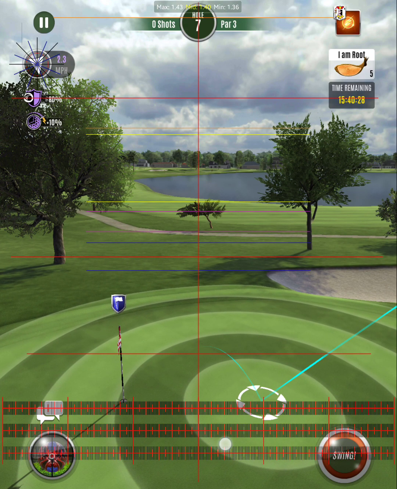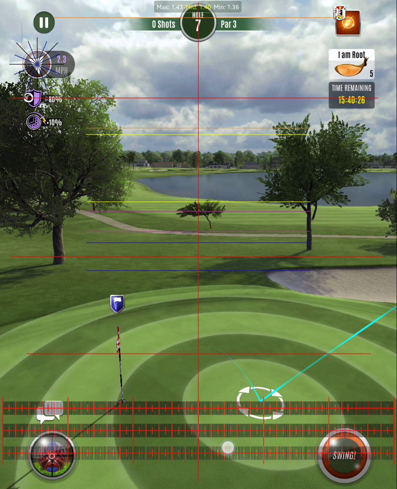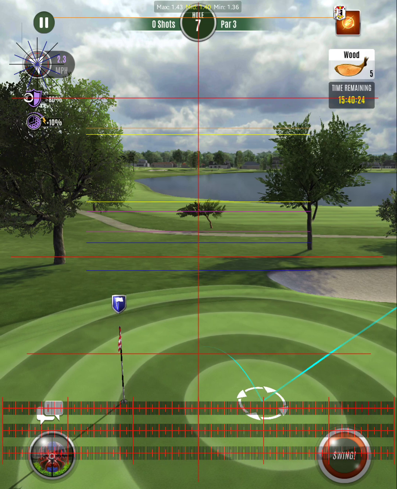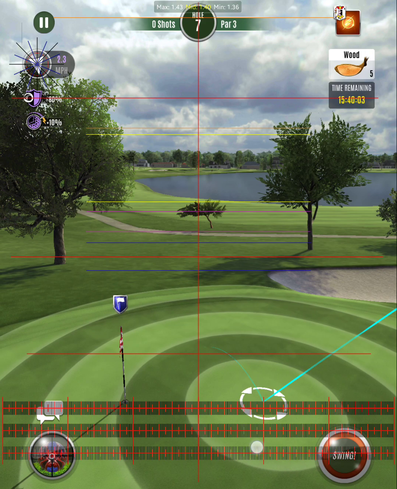So what I'm trying to do is perfect. Right here, I've got the top of the grid covering half the hole. I know that the apex of the ball guide is in line with that, and we're right in the right spot. All right, so this is how I'm going to drag when I do it.